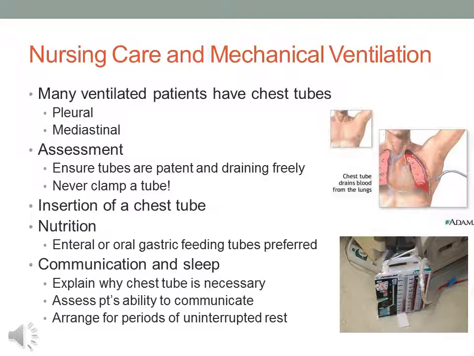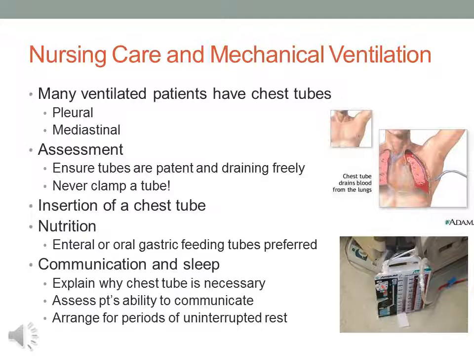If it's done as a pleural, it may be because the patient had a pneumothorax. What that chest tube is going to do is help decompress that lung to prevent further complications. It's going to actually open that space up so the lung can expand fully. It's not that the chest tube is going to help them breathe easier. The ventilator is going to do that. The ventilator is going to do the work of breathing.